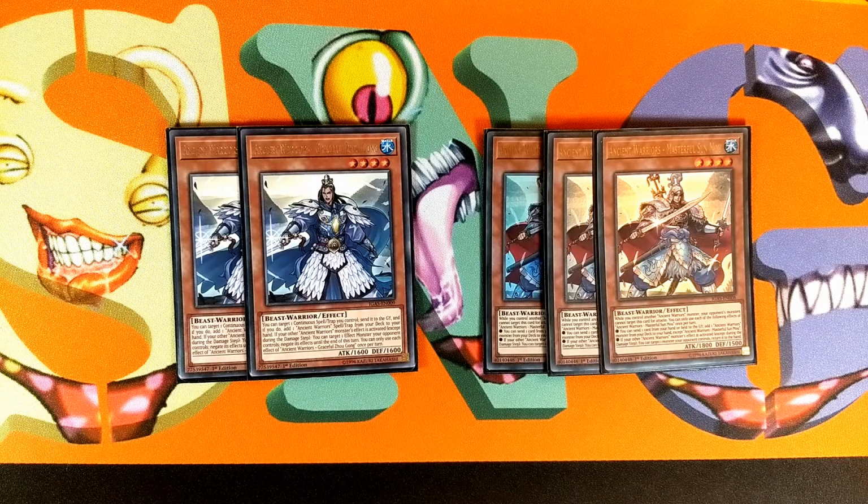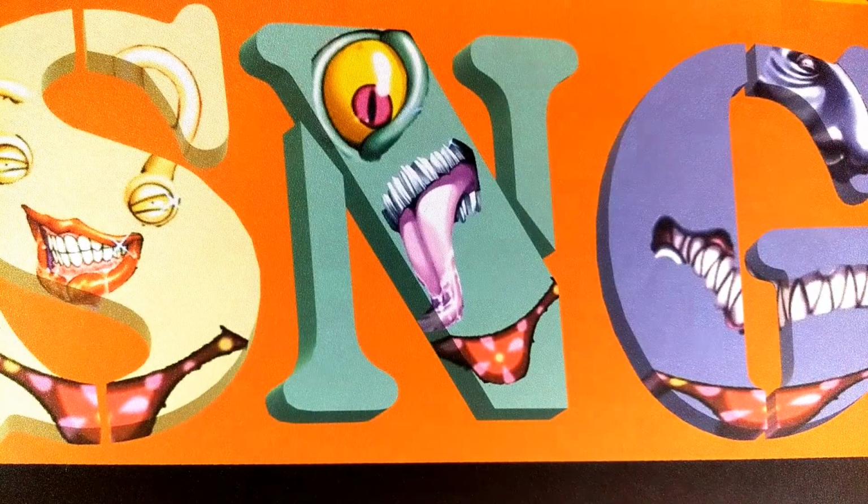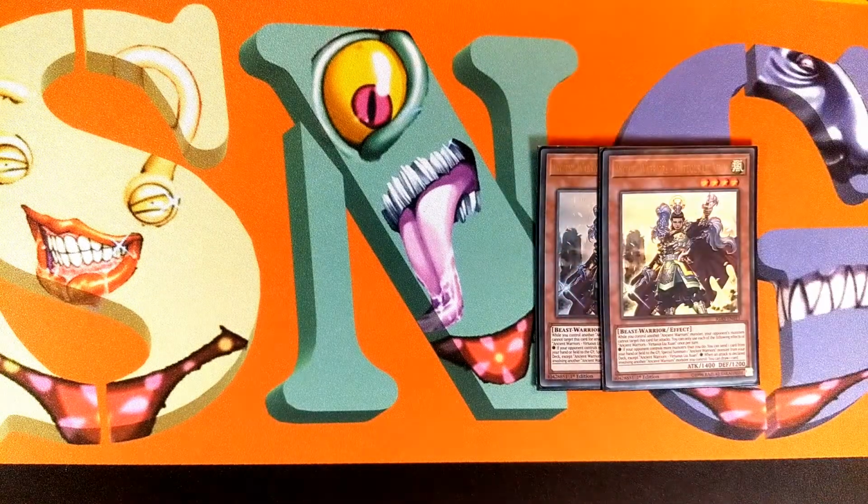So that does it for our Water Ancient Warriors. On to our Wind ones. Now there's quite a few Wind that we run. The first is our Virtuous Liu Schwab. Now this is a typically going second card.